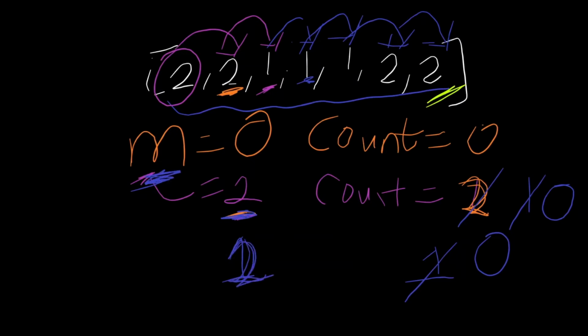Now the logic behind this is that because there is a majority element, there is one element that is greater than half the number. So no matter how many numbers there are, there will always be one number standing. It's going to be like the survival of the fittest. Even if you have 1, 3, 3, as long as 2 is occurring more than half the size of the array, 2 will always be the last number standing. That's basically how the algorithm logic works.